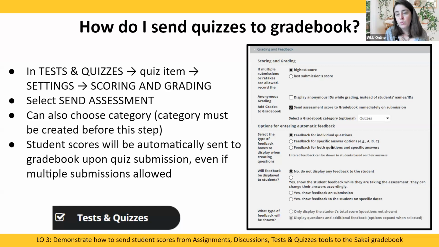You have these options if you want to send feedback to the students that are automatically based on their score or the question, but you do have to build those when you build the test. But for most instructors, they just want the yes or no, right or wrong. If the student really bombs, then you can go back and kind of assess what they did wrong. You can also see scores about how many did well in this question, what was a really high question that had a good response. So you can see that data on the back end if you want to change the quizzes for the next time.